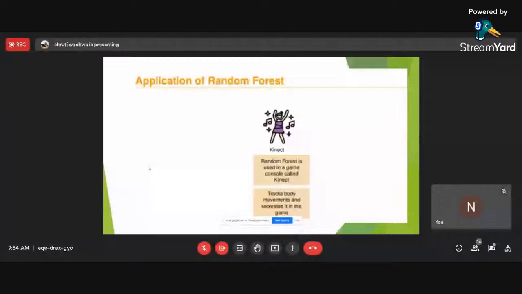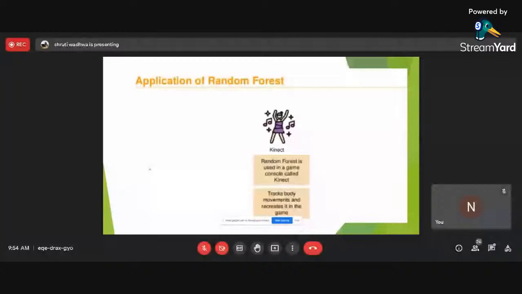So now, why are we going for the random forest, right? Because there are so many applications, and we are saying this random forest is a good one. There are a lot of benefits to using this random forest algorithm. But one of the main advantages is that it reduces the risk of overfitting and the required training time, right? Because training time is very less and the risk of overfitting is also reduced.